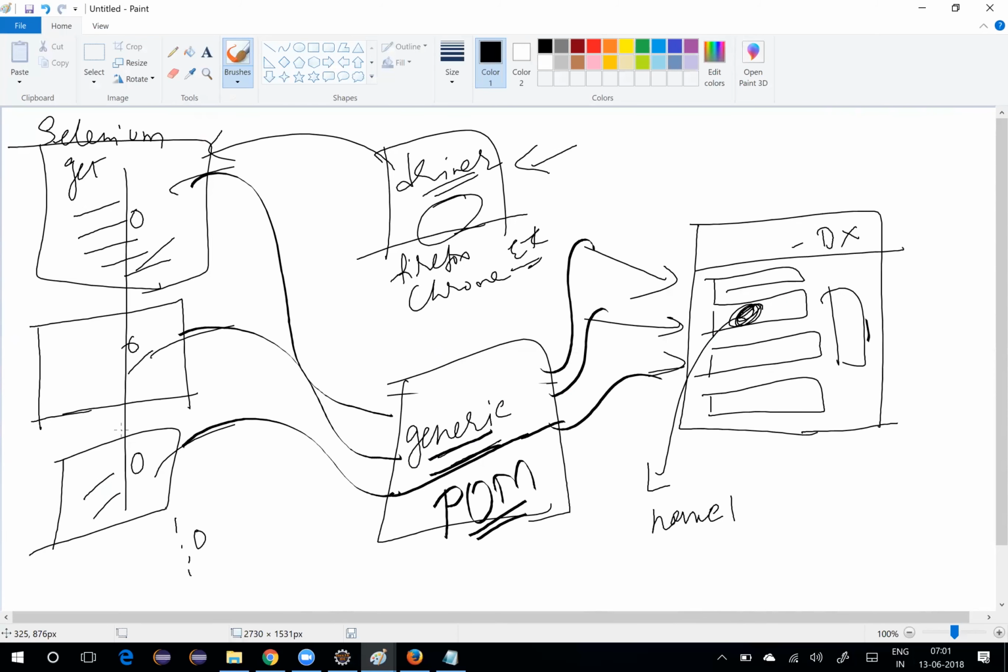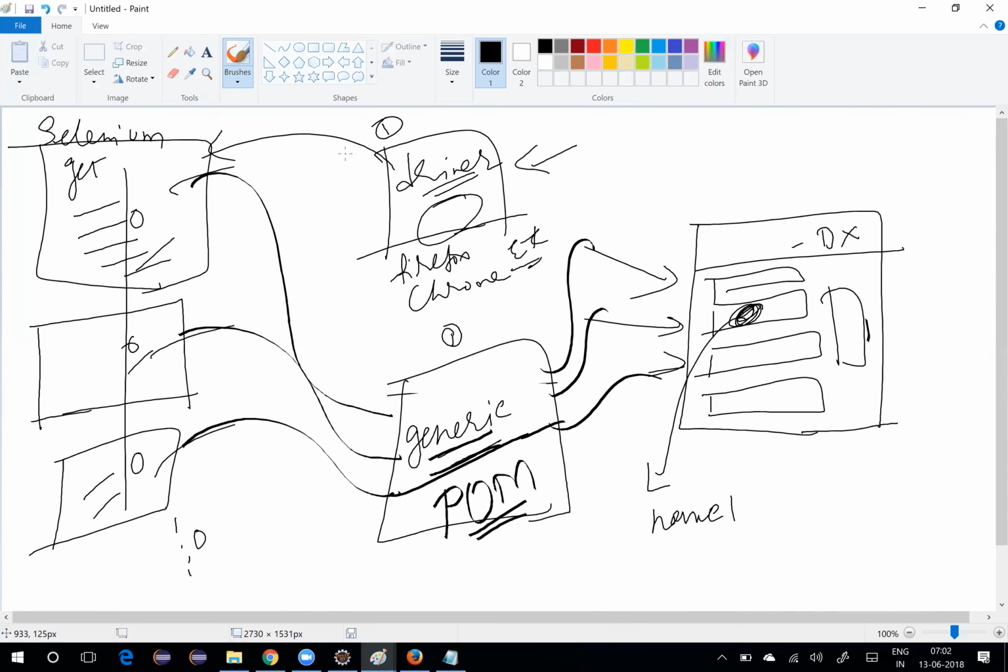In real world, there will be hundreds and hundreds of Selenium scripts which we plan to write, but the number of classes like driver class or generic class is exactly equal to one. They're just one class, and moreover, they come only once in lifetime, not every time.